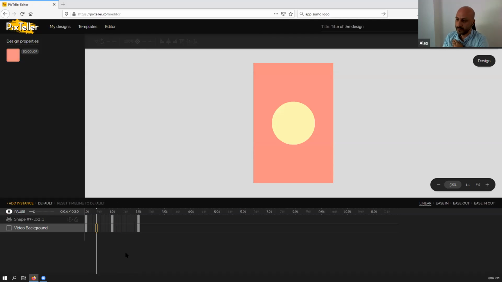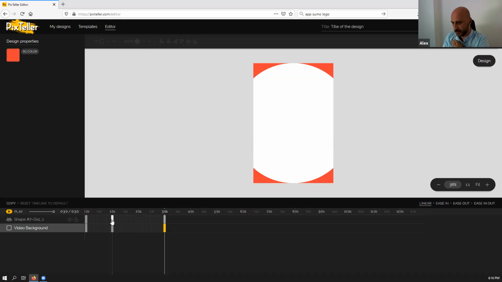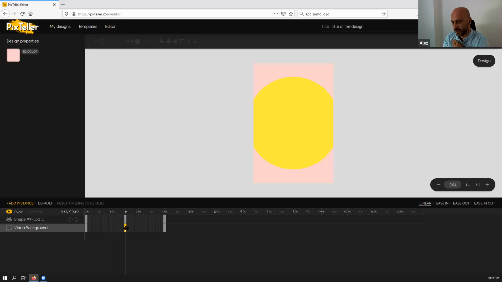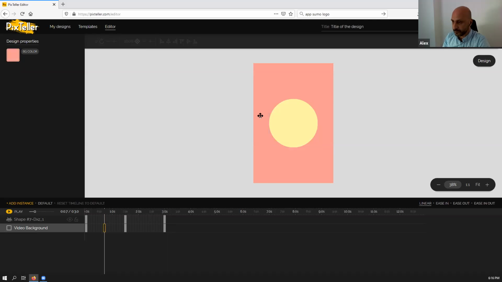This is how animation works. I can always move the instances. The last instance will give me the animation size, length. For example, now I have a 3 second animation length.